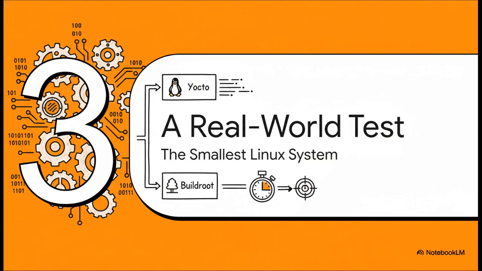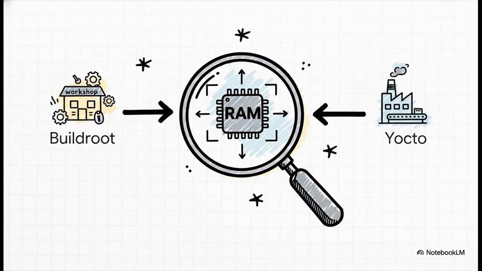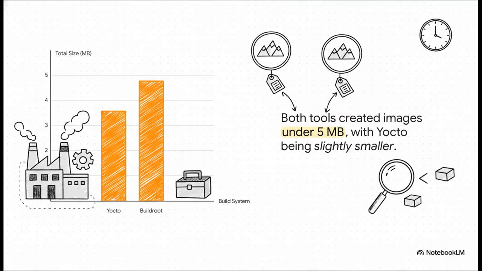Okay, so how does this all shake out in a real-world test? Well, the engineers over at 3M Dev did this really cool experiment where they put these two systems head-to-head on a very specific challenge. The challenge was pretty straightforward. Use both Buildroot and Yocto to build the smallest, most stripped-down Linux system you possibly can. We're talking something so tiny it could just boot up right from the computer's memory. This is like the ultimate test of who can be the most lean and mean. And the results? Well, they're pretty wild.